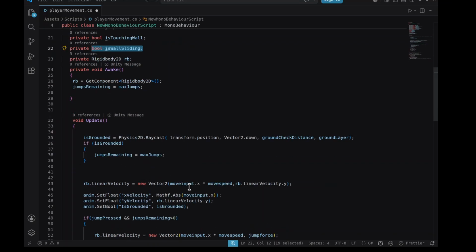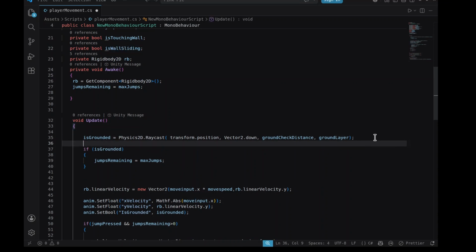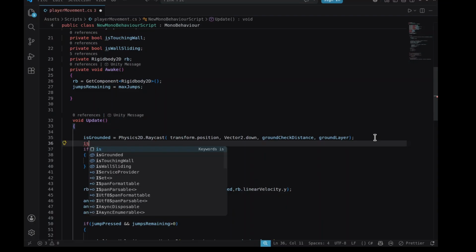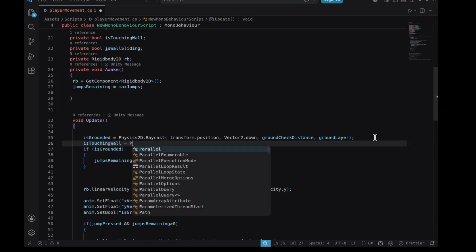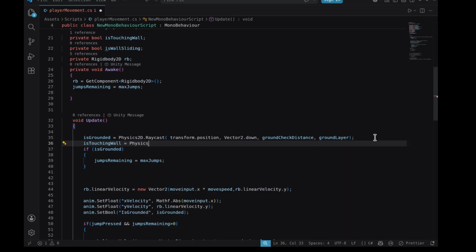We will create the raycast for our sliding. So is touching wall equals to Physics2D.Raycast. We will pass the parameters.